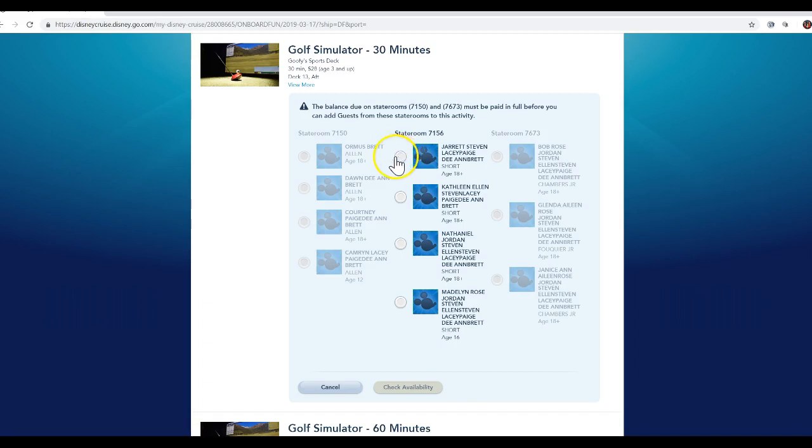So if I click select, I can pick the people. So we are traveling with some friends, and just don't panic if you see this. It has my husband's name, and then it has a mixture of other people's names in there, and it's just some kind of a glitch. So if that happens, you don't worry about it. It's not that there's anything wrong. It's just glitchy.